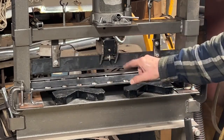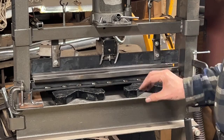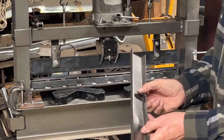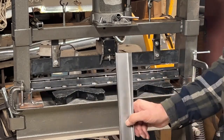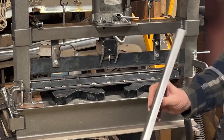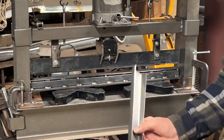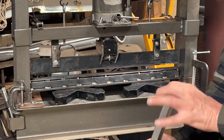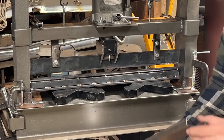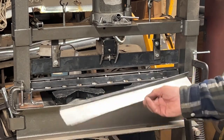So I did that. I put the 3/4 inch angle iron in, stuck a piece of 16 gauge in here, and there's the result. This was an old one that I tested, which didn't work too well. But this one came out quite nice. 90 degrees pretty much all the way. Maybe a couple degrees short on the ends. But I'm happy. Came out pretty good.